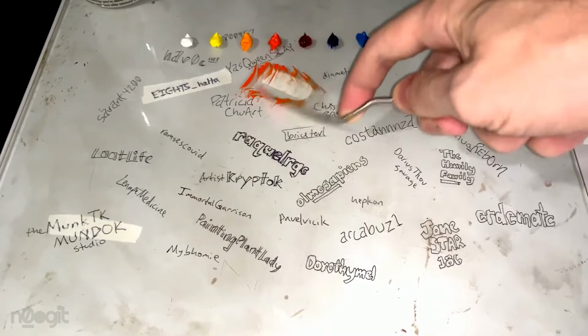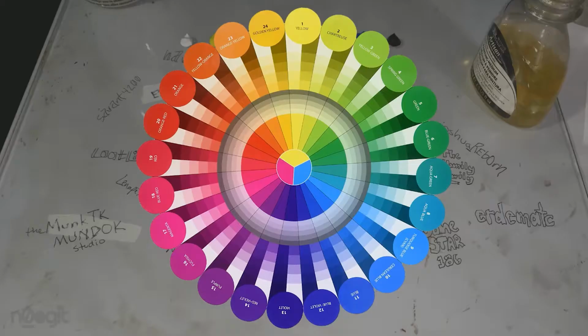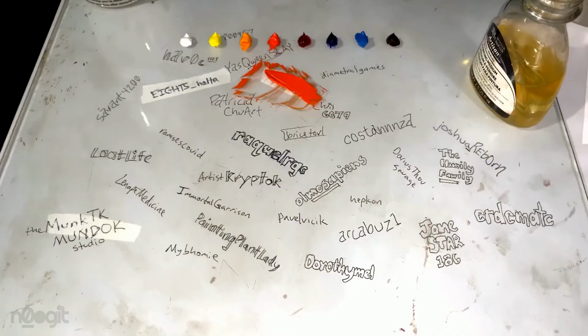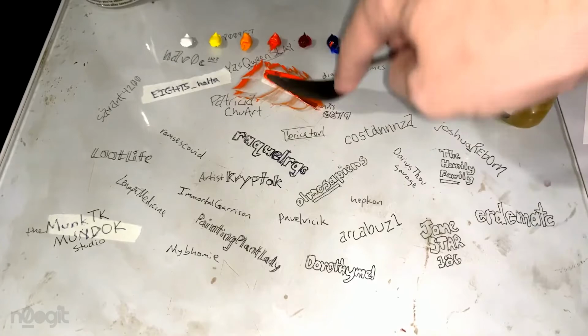There it is. We're going to knock it back. Remember, if we have an orangish red, we're going to need a bluish purple, which is on the opposite of our color wheel. And so that will give us exactly what we are looking for. So we're gonna go with this blue, which is already kind of verging on purple. We may just work with this. We'll see.